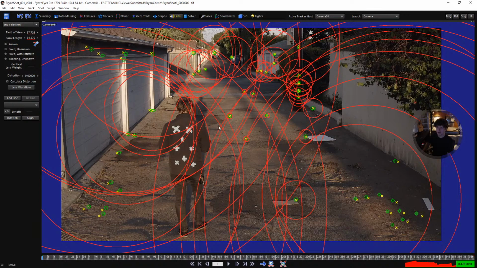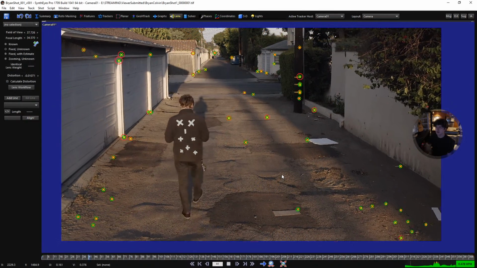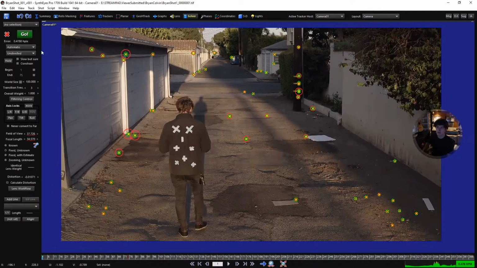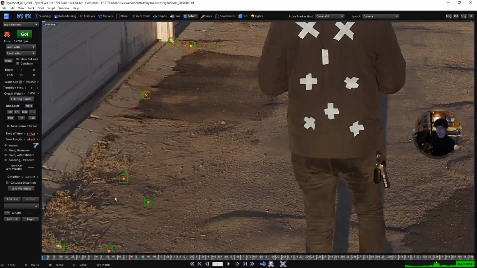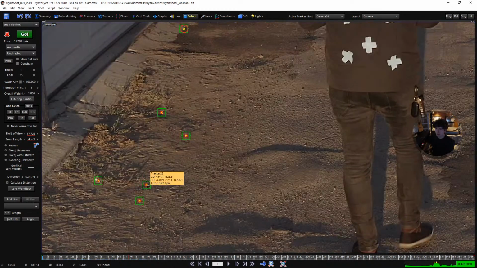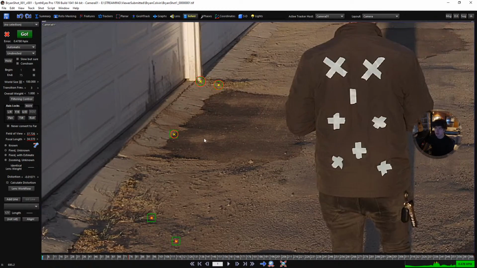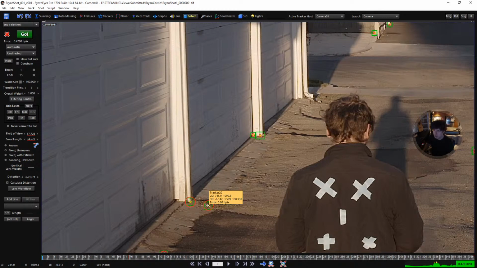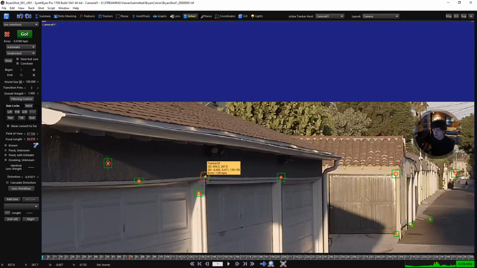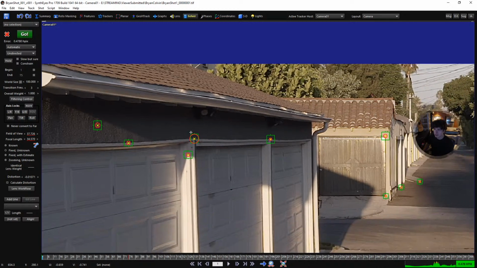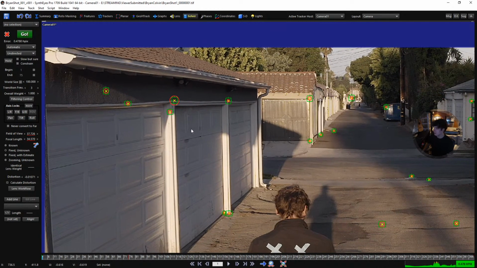Okay, so what was I doing? Oh yeah, let's calculate distortion, Shift-G, solve the shot. Okay, here we are. I'm going to leave the error at this. The error is 0.4. That's amazing. A lot of people would look at this error and think, hey, that's great. And I would actually do that more often than not. But this error is more of a guide. That's the average error of all your points. So you look down here, of course, these points are solving amazing, and it has an error of 0.2. While the point over here has an error of 0.6. What's this one do? Error of 1. Okay, that one's expectedly higher.